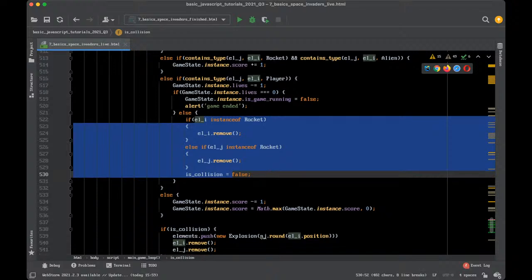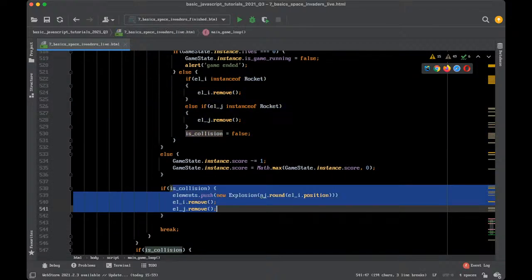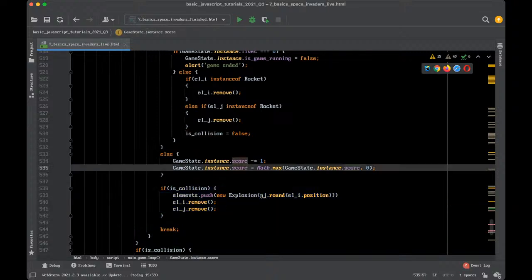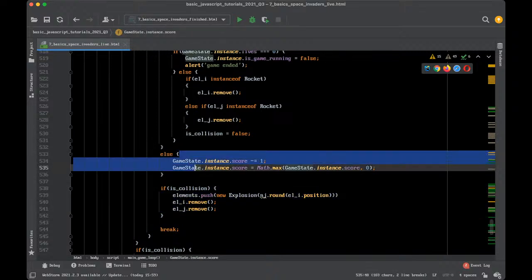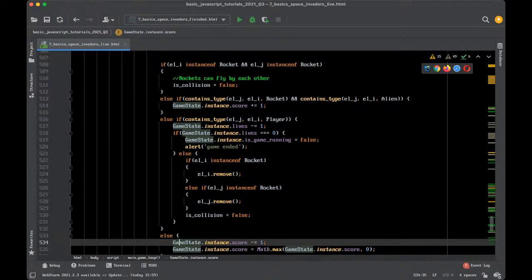So that's good. And then we're adding the explosion in case the collision actually happens with something that you can't collide. And with the score, the last one, actually it's not mentioned here, which maybe is not that good.